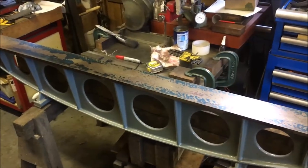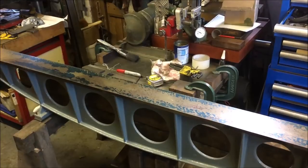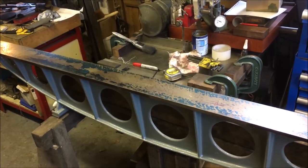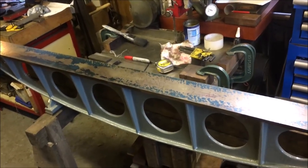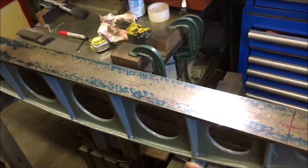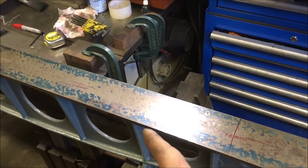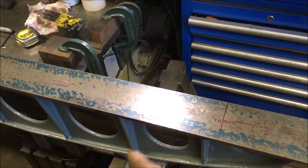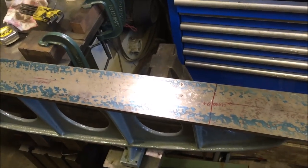Well, this has turned into a bit of a weightlifting exercise. First print off using the 54 inch on the 70 inch. So this thing's, my guess, about 75-80 kilos. I can just about pick it up, but won't want to maneuver it too much.